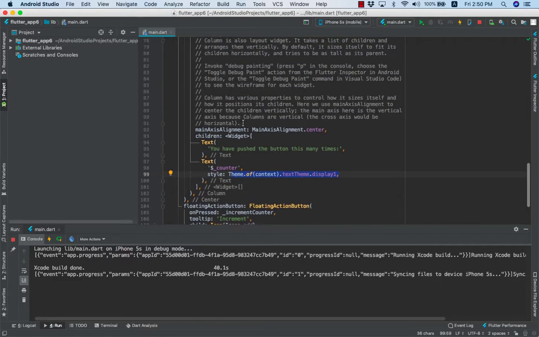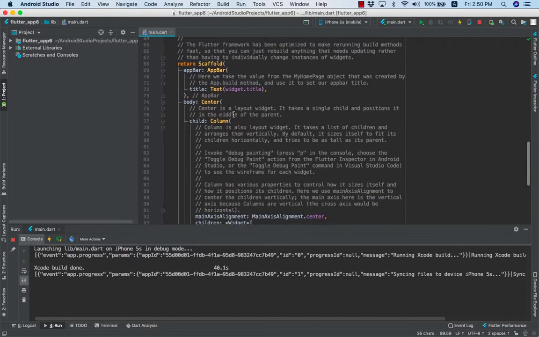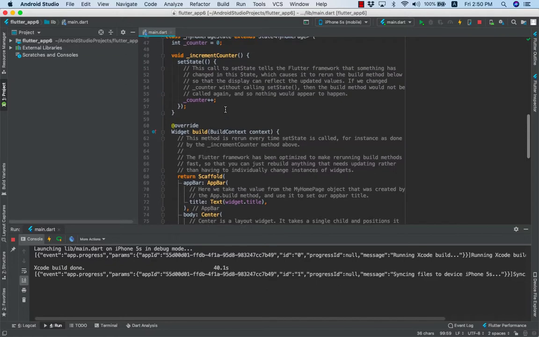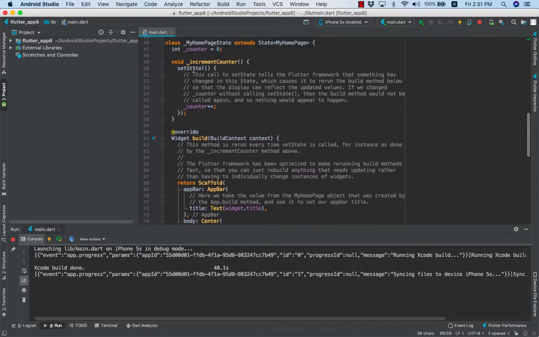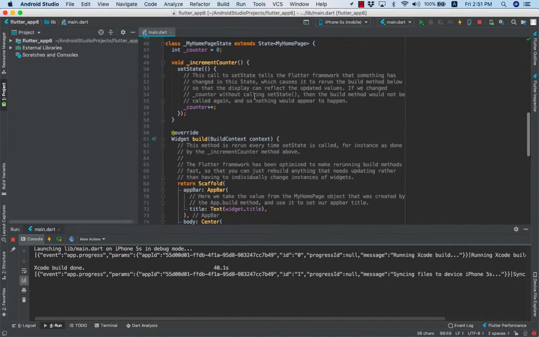The increment counter function, which is right here, is going to do our setState. Whenever setState gets called, it results in our build function being called, and we're going to redraw the widgets that make up our application. And of course, it only selectively draws what has changed, so it makes this really fast.